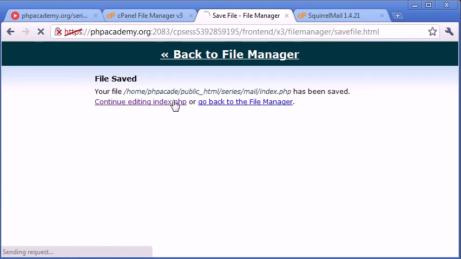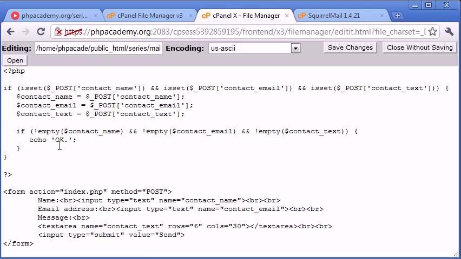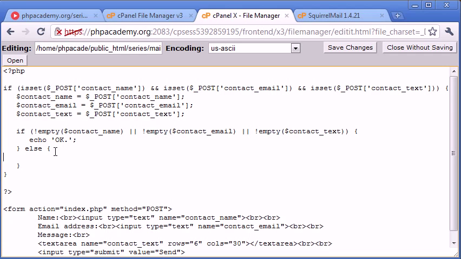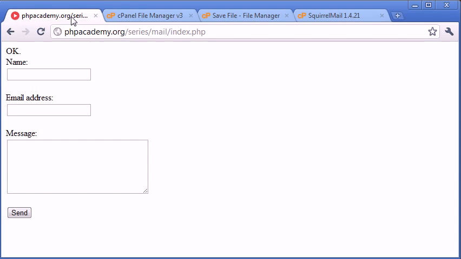What we can actually do is specify an error message if one of them is empty. Well, in fact, no, these are going to be OR, because what we're doing is we're checking if either of them, or if one out of the three of them is empty. So we need to use this OR instead of AND. So I'm going to echo here, in the else, I'm going to say all fields are required. Okay, so let's click Save Changes and see what happens here.